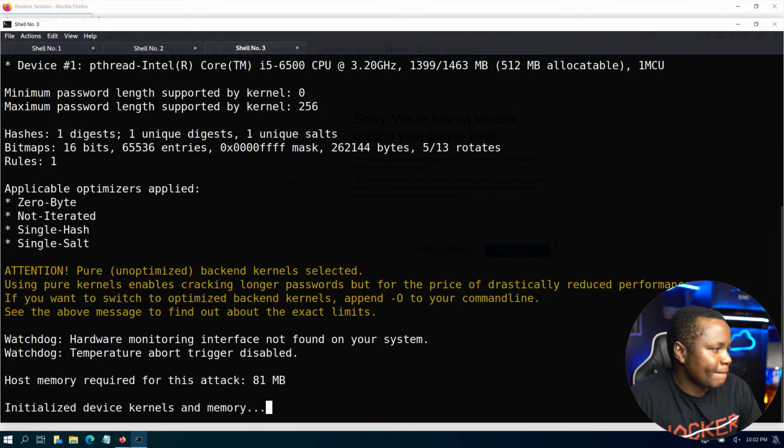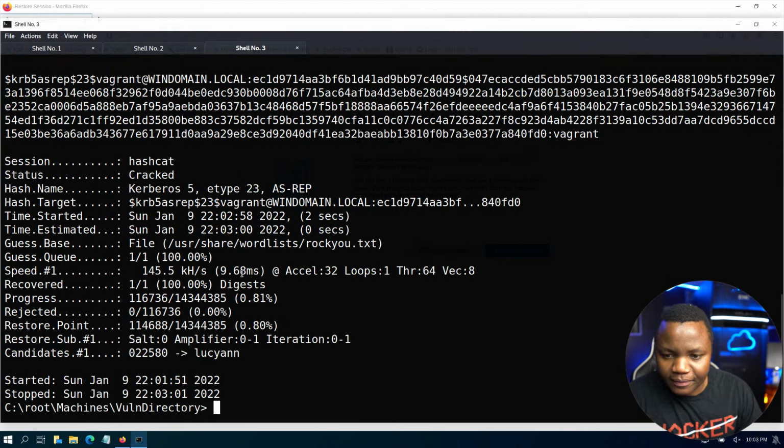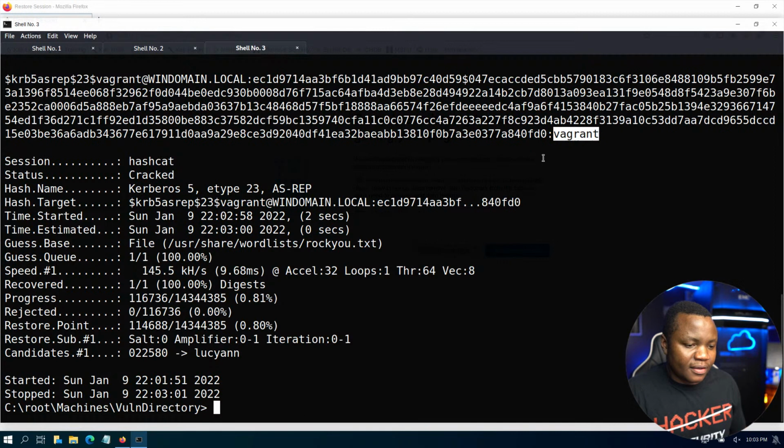I see progress. Okay. So it says it was cracked. Now I need to remember, where do I find the password? Right here. All the way at the end. So thanks, Cwin, for suggesting Hashcat right away. I guess you don't need to worry about the formatting for John, but because I started it, now it's really bothering me. I need to make sure that it works. So we just cracked a user's password, and the password is Vagrant.